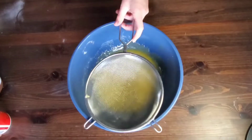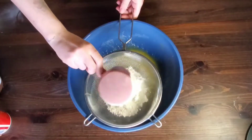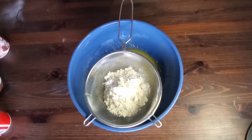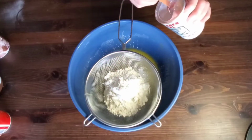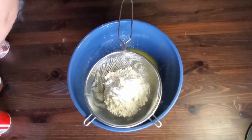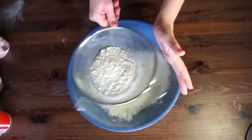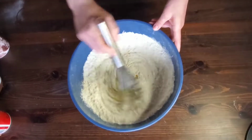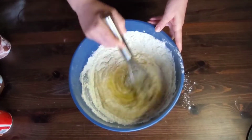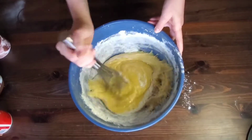Next up, we are adding our dry ingredients. So flour, baking powder, and baking soda will go in 3 additions, alternating with sour cream. You want to add them in separate additions to make sure that every ingredient gets incorporated properly and mixed really well and evenly. Mix, mix, mix. Make sure there's no more flour lumps.